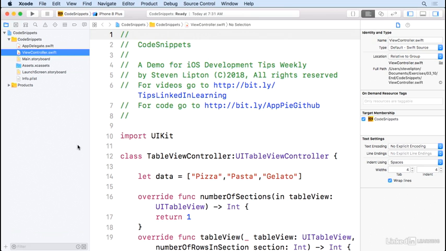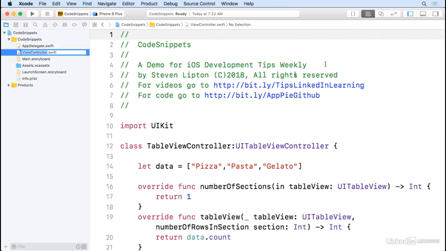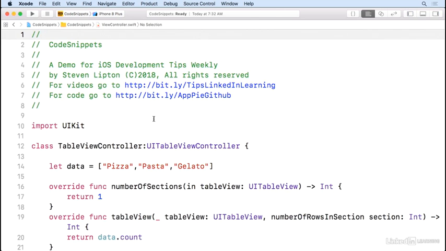I'm using a beta 4 version of Xcode 10 here, and as I'm using betas, be aware changes from what I'm telling you might happen. Download the starter file, which is a table view controller. You can click on View Controller Swift and get rid of all the other stuff because we're going to stay right in the view controller here so you can see everything.